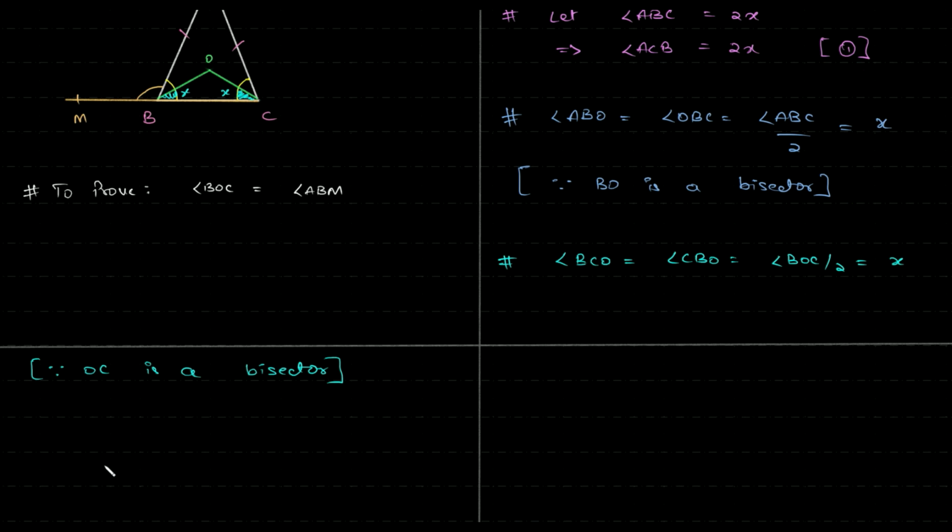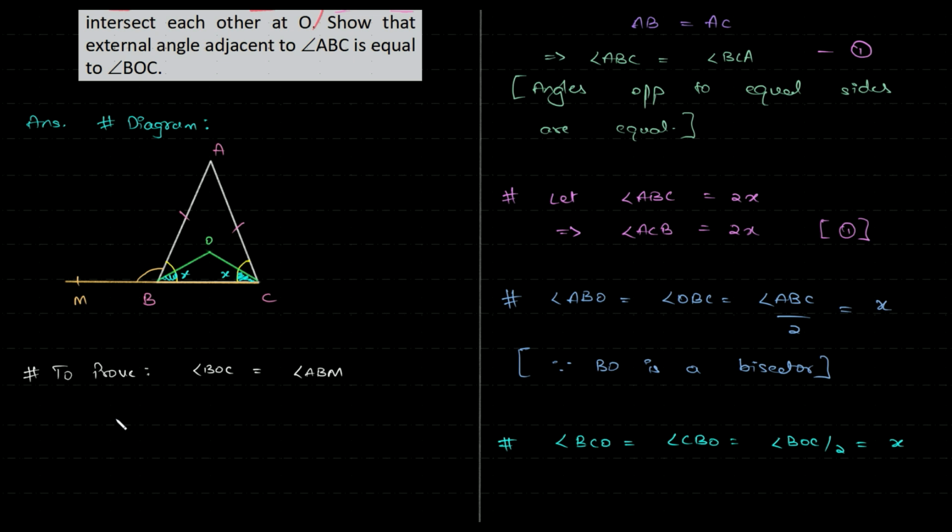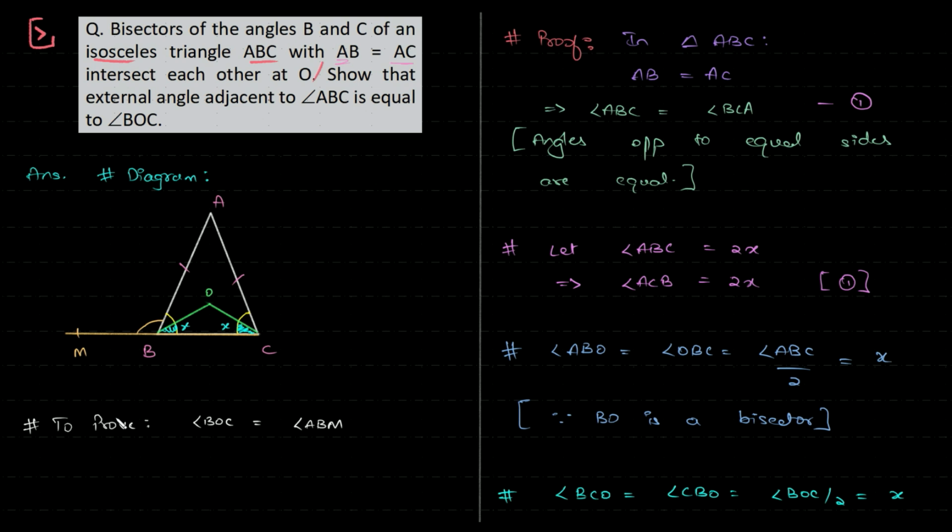Then we have what else? I think the obvious things we have written, right guys? Now, can you think of, there are actually 2 more obvious things. That is the answer actually. Can you think of it? Pause and think over. It has to do with what we have to prove. It has to do with the angles which we have to prove are equal. BOC is equal to, yeah, that's correct.